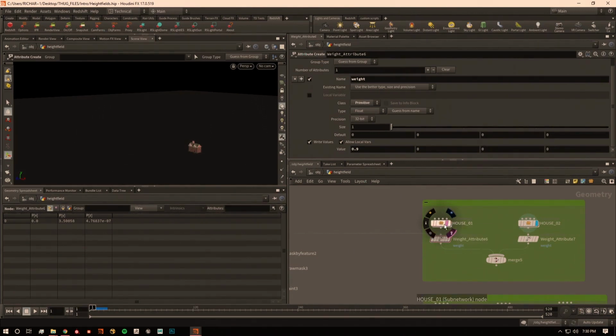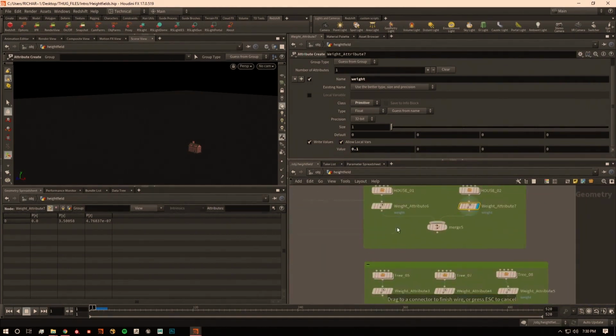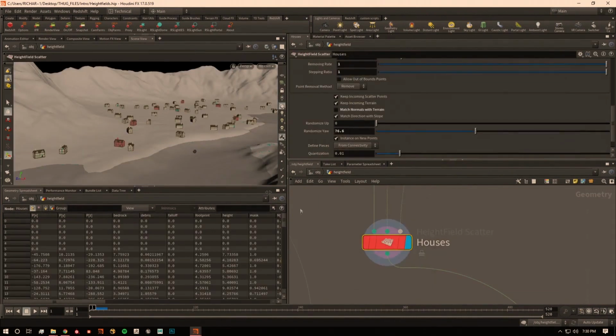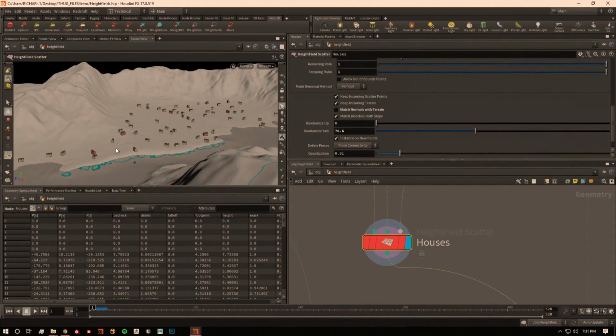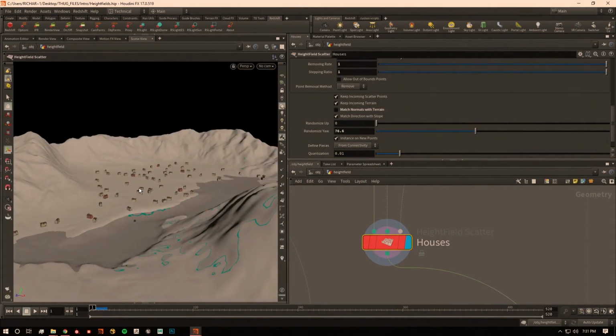So if I say house 1, I want 0.9, which will become 90% basically, and on the other red house I have 0.1. And you can merge them together and plug that merge into your primitive input for Heightfield scatter. And now you can see both the houses are being scattered here. And also you can see percentage wise, red houses are really less numbered, so it's like 10%.